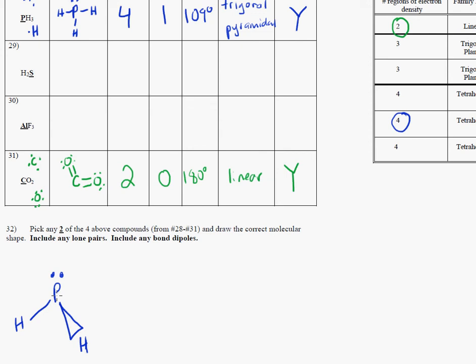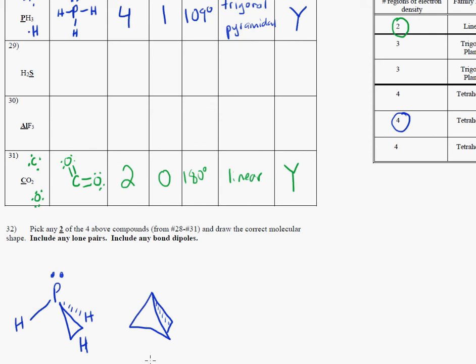That's saying that this hydrogen is kind of coming out at us, that it's poking out of the computer screen, that it's coming out of the plane of the paper. And then we'll also draw a dash, which means this H is going back into the computer screen and going back into your paper. And so this is supposed to give you a three-dimensional drawing, so that it looks like a pyramid. I don't know if that's the best pyramid in the world. It's supposed to be a trigonal pyramidal shape. It's supposed to be a three-dimensional shape here. Right? It's not a flat molecule.